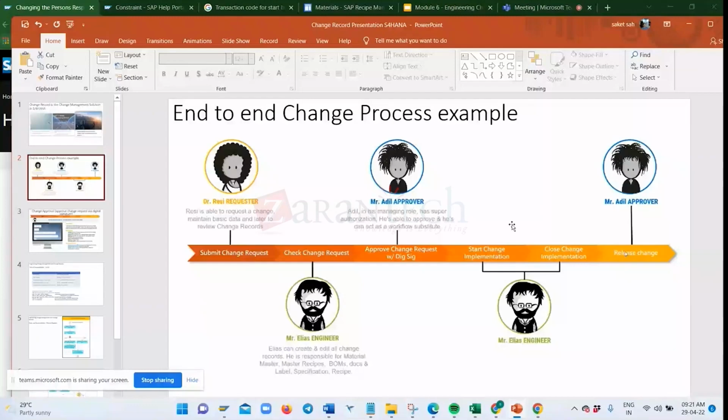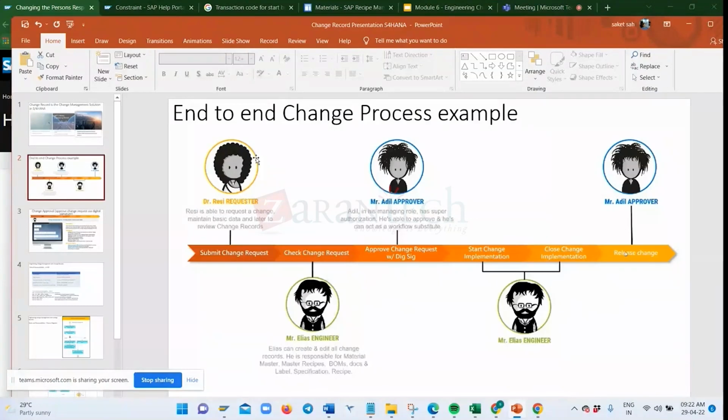This is an example of how a change process is started: who is the person or role authority who triggers the change request, who receives it, who reviews it, who approves it, who works on the actual changes on the change object, and then finally who approves that change record altogether, and who closes it. So this is an example.